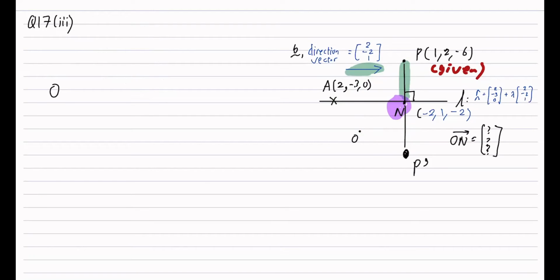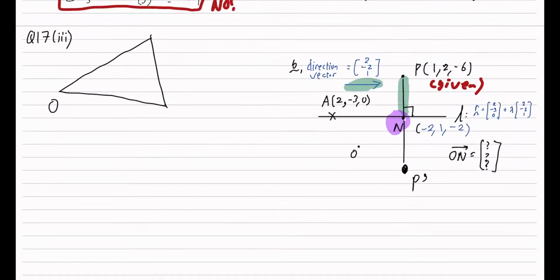Like vector OP, straight away you can just read off coordinates. If you use point A, you need to get vector AP. Then you need to do end minus start, OP minus OA. Very troublesome. You'll get the same answer, but no point. Ratio theorem, just go straight for O. Always use point O.